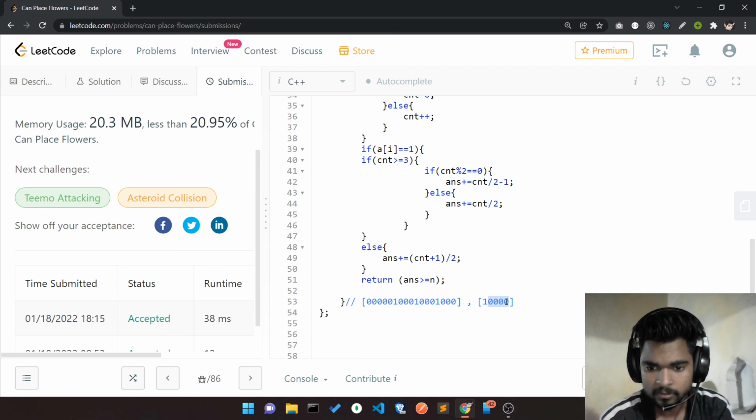So there are only two possible ways. Let's do the computation: count having 4, plus 1 is 5, divided by 2, we get 2 in that case too.